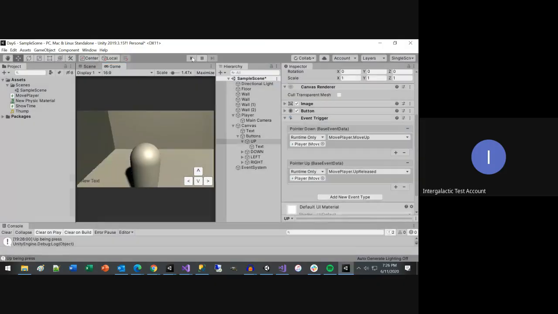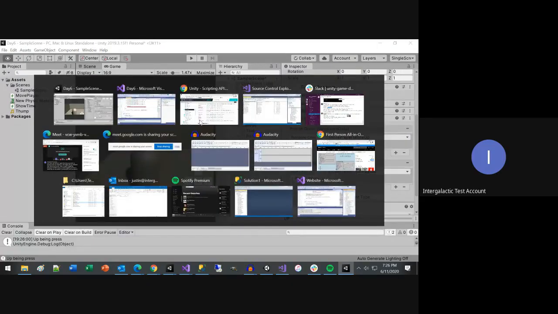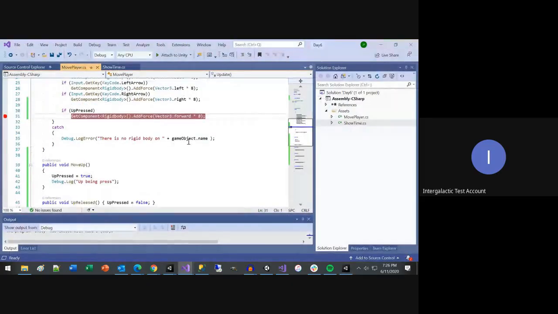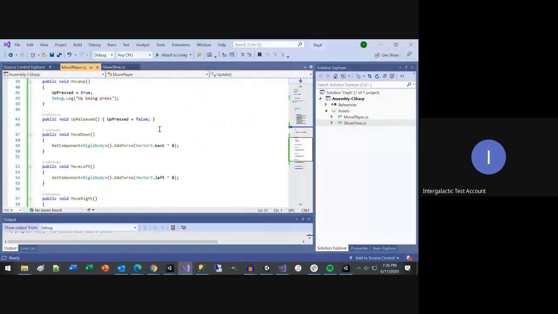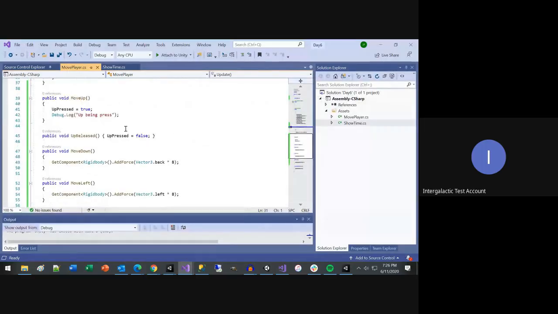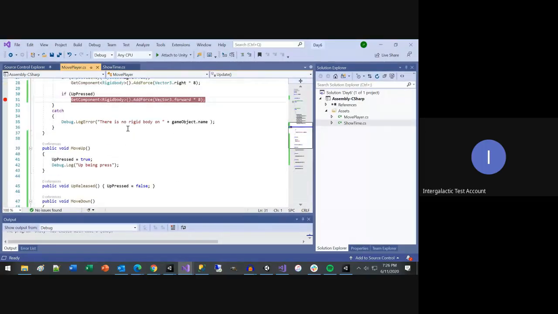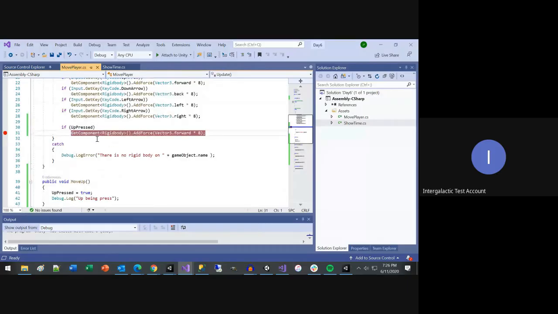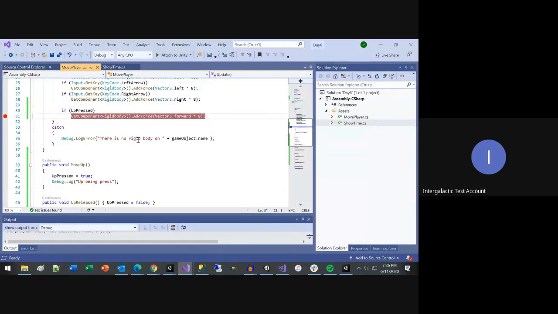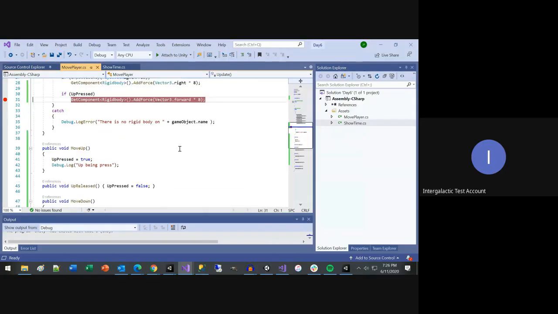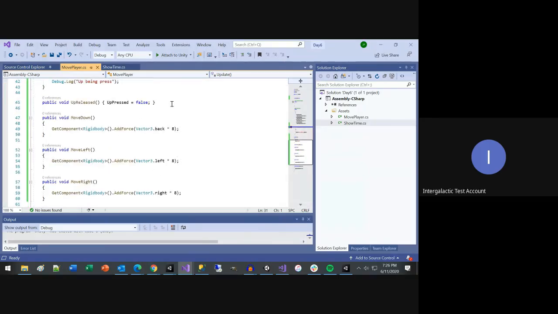All right. So if we wanted the other buttons to work, we've really got our work cut out for us, right? We've got to write 6 new functions, add 6 new lines of code to update, and then go over to our editor and add those. Well, we've got about 4 minutes left in class. I'm not sure what else we would be able to accomplish, so let's just go ahead and see if we can pound that out real quick.